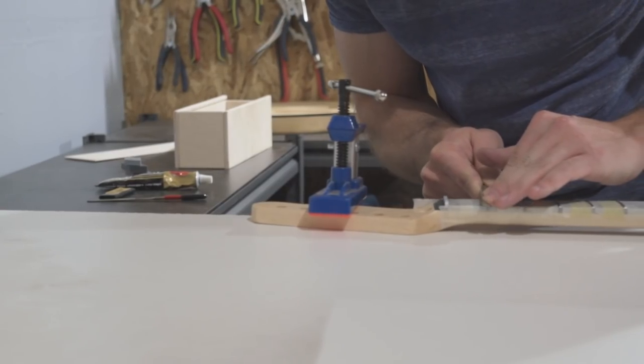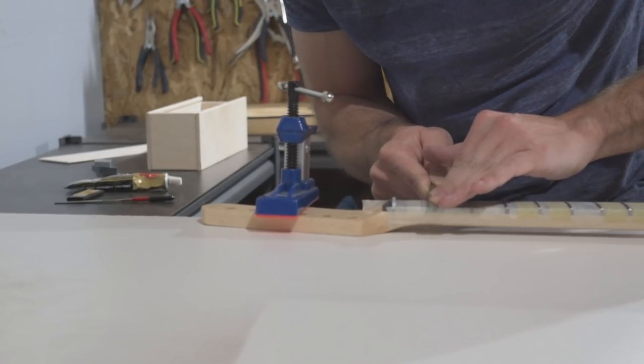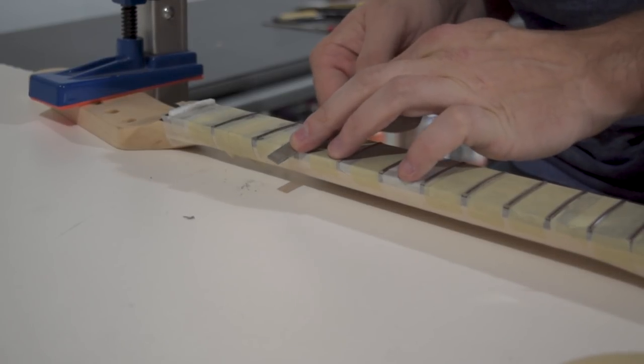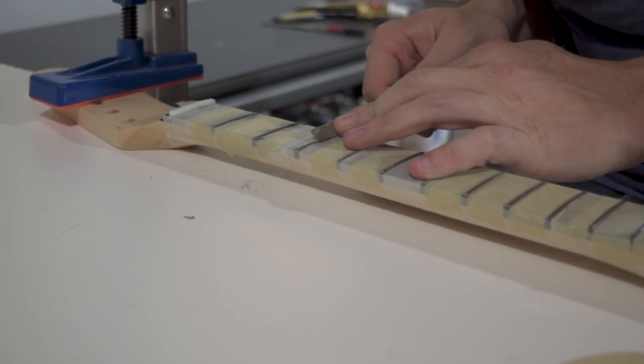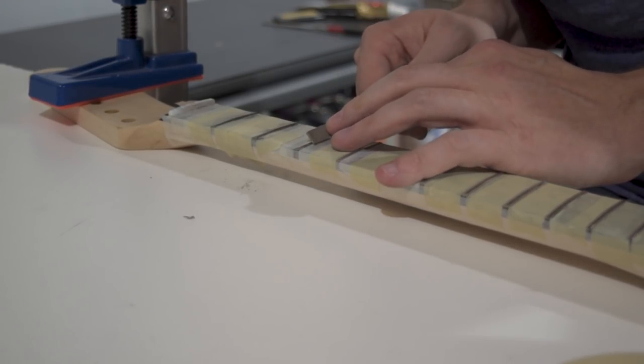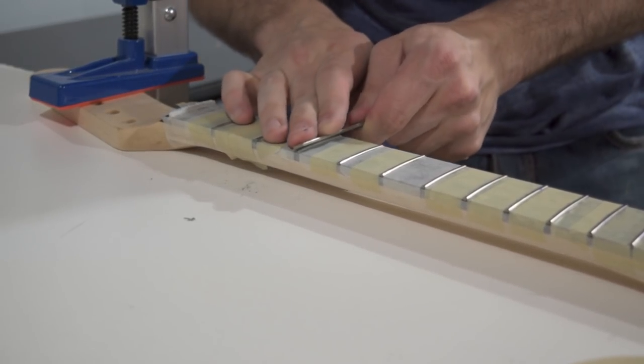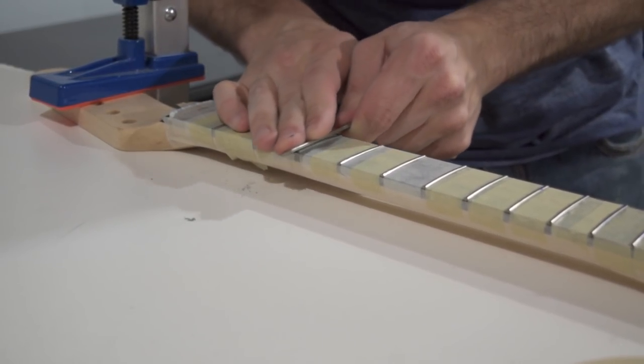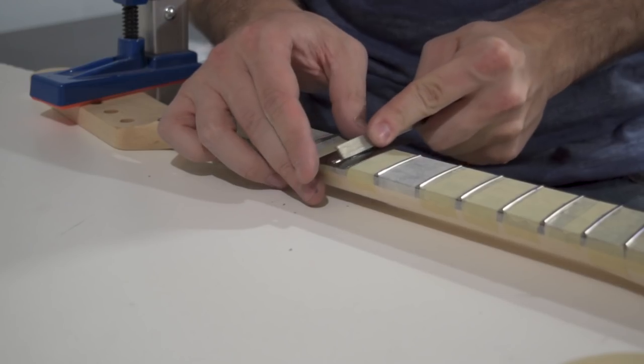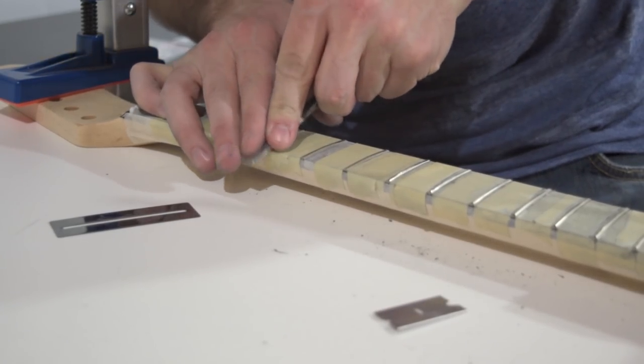This is a little diamond file, but what you need here is just something that has a smooth edge on one side so that you don't gouge into your fretboard. And what we're doing here is re-crowning the frets. So I've gone and I've flattened off the top of them now doing my level filing, but I need a crown there for the string to contact so that it's going to intonate properly and be easier to play and just basically work. So I go into an angle and I kind of round the file over the top to re-crown it. You can also use those guards like you just saw.